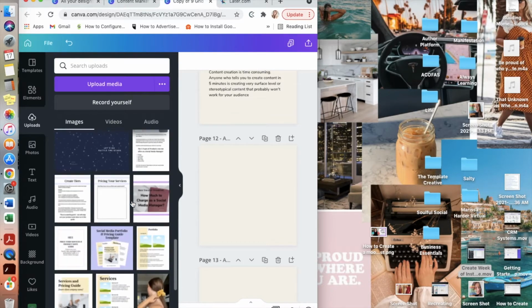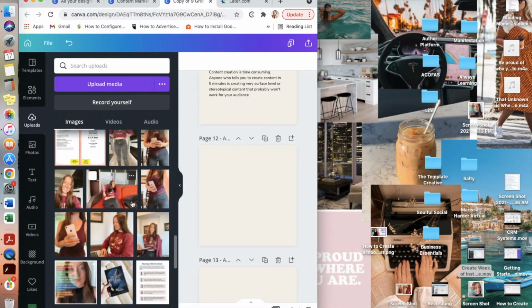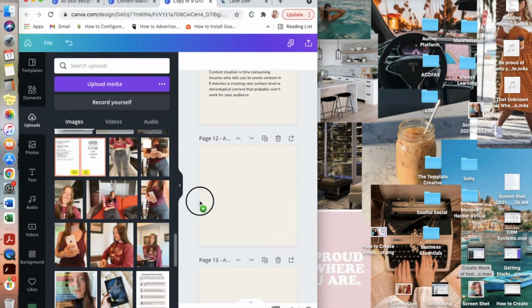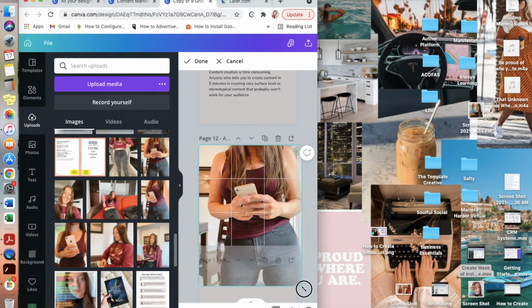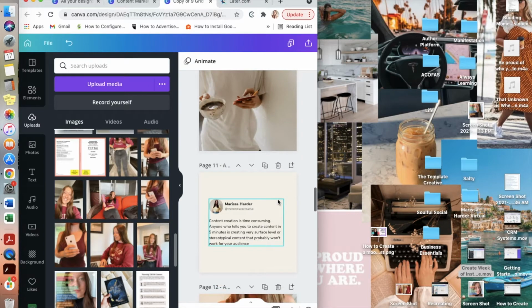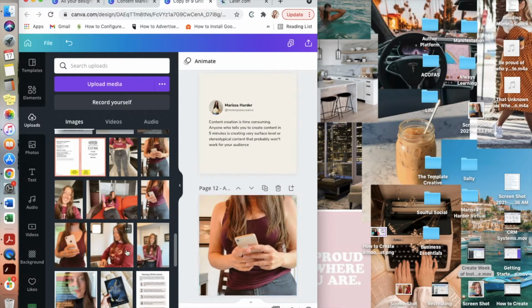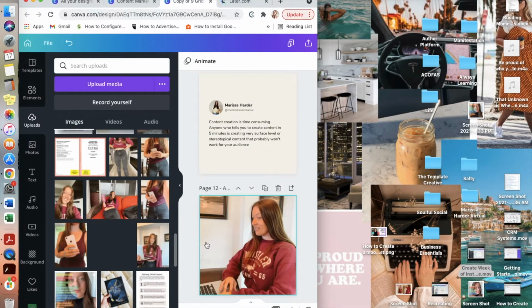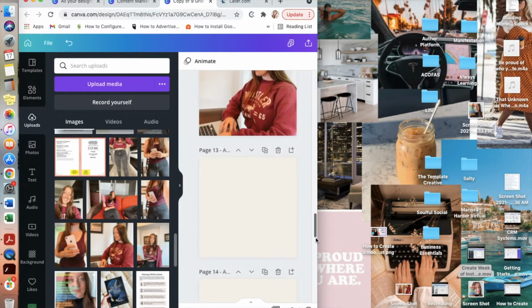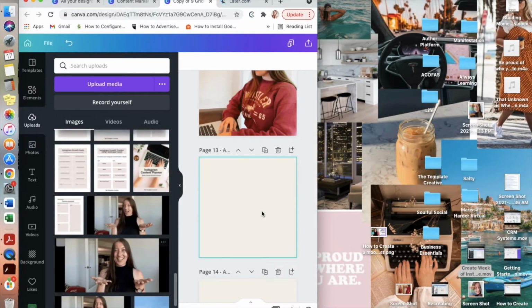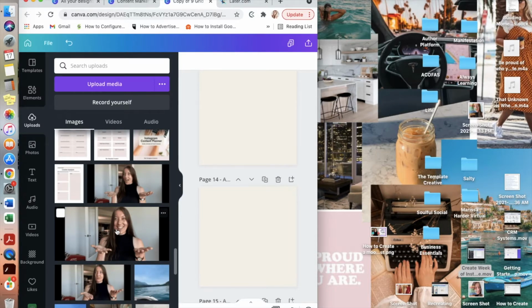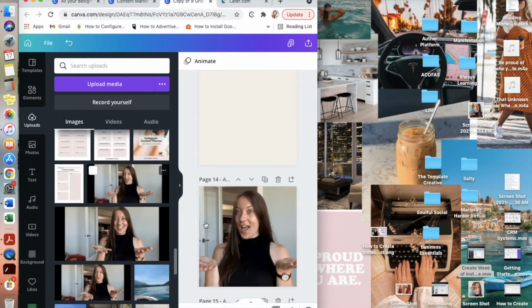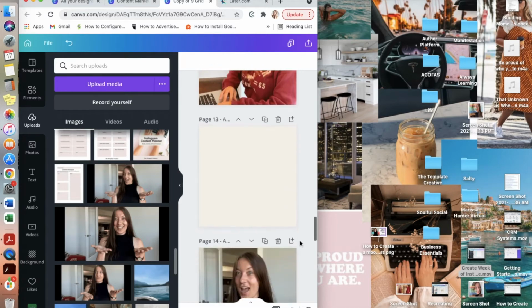And so I do have stuff already saved. If you don't have photos of yourself or you don't know what photos you want to use, Canva has an excellent library of photos. And you can select through a lot of them. So this is me. I put in this photo of me holding a phone, but I realized the one that I posted prior also had a phone in it, which is why I have decided to switch it out with me on the laptop, because I really do think that having your face behind your brand really can help people connect with you and they get to see who you are and what you do, which is why I choose to have photos of myself.